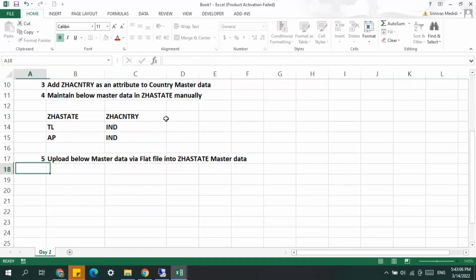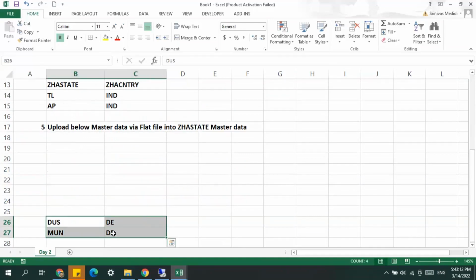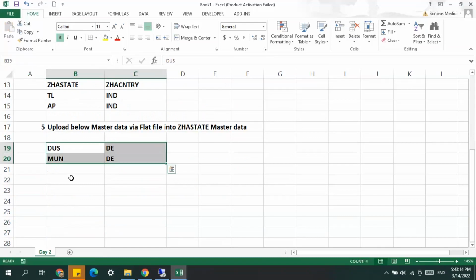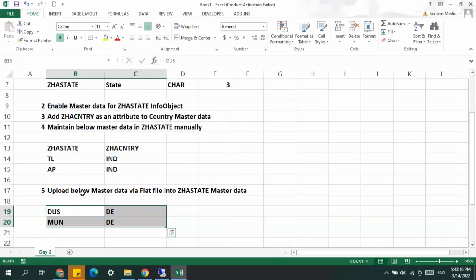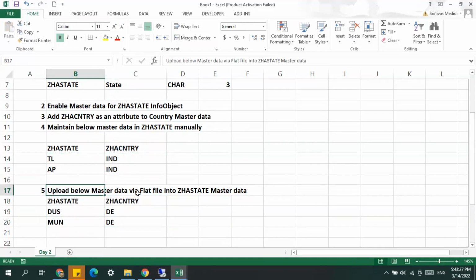This means you need to create one file with this information, then create a data source, then a transformation, and then a DTP, and upload this information into your master data.